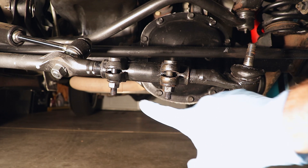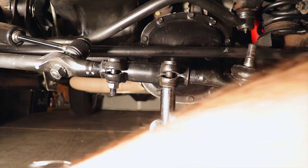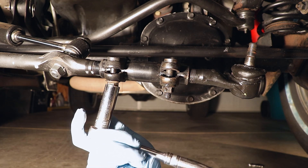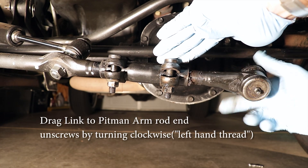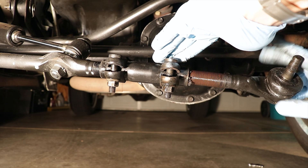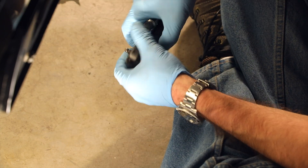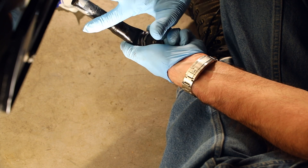Using a 15-millimeter socket or box wrench, loosen up the nuts on the adjuster so that we can spin the rod end off of the end of the drag link. If you live in the salt belt, this can be a real bear, so whenever you reinstall the new piece, make sure to use plenty of anti-seize compound. Next, apply some anti-seize and spread it out — that'll always come off easily.